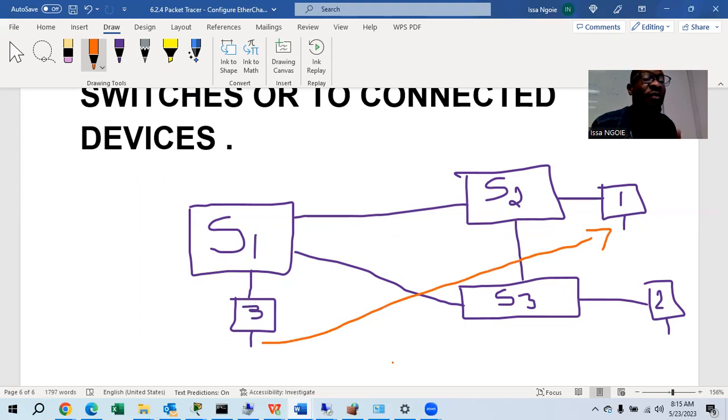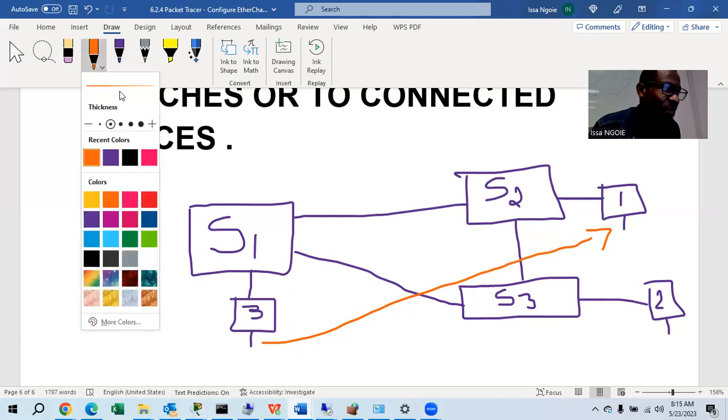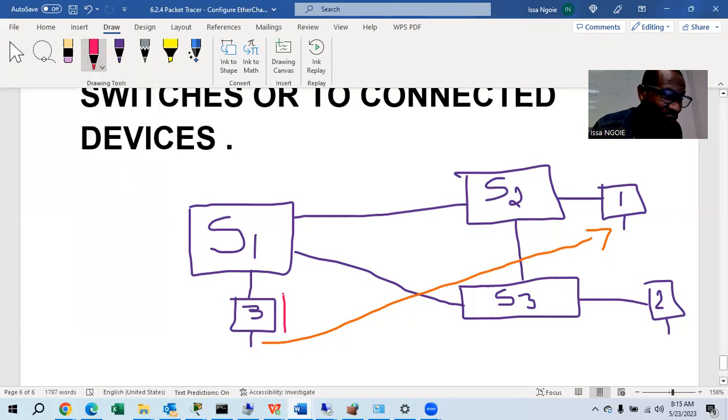What's gonna happen for the first time? Your message will go first where? Your packet or your frame will go first to the switch, to switch number 1, right? So what switch number 1 will do, for the first time, switch number 1 doesn't know the MAC address of PC1.